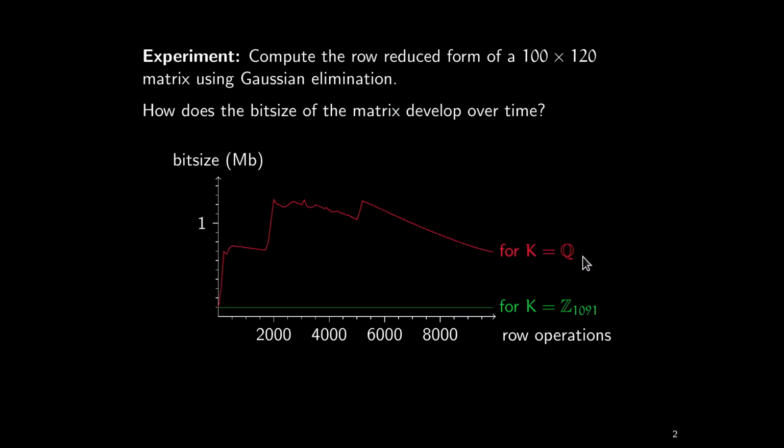This is much faster than the computation that we saw over Q. It's the same number of operations, by the way, because that's just determined by the size of the matrix, the format of the matrix. The first one took longer because it had longer entries. So that's something that we have to worry about in order to make this fast.